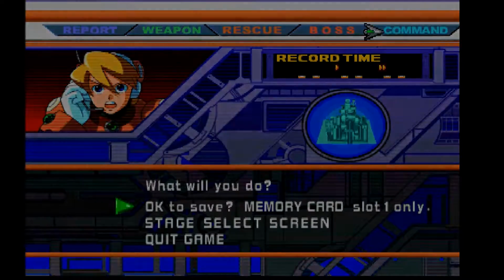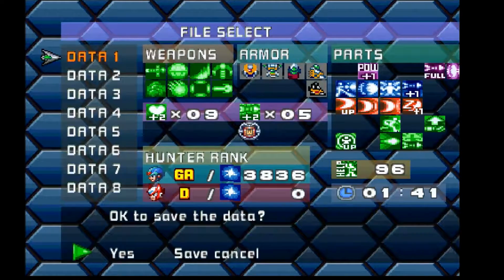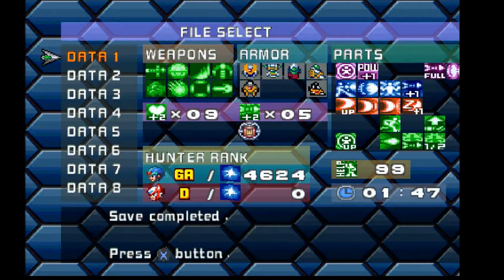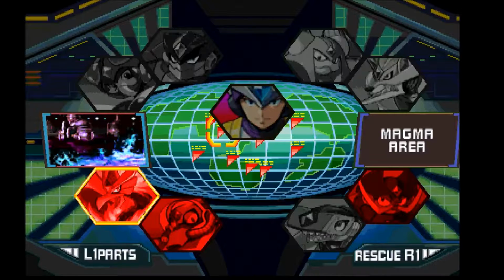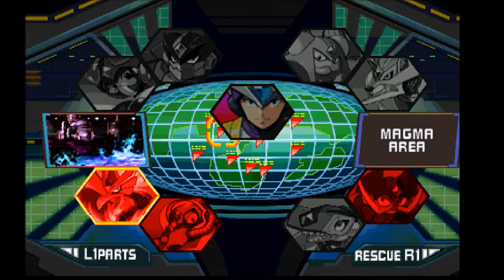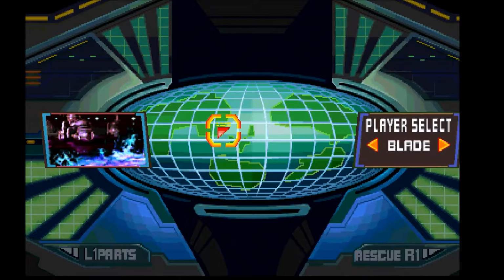Shock buffer, hyperdrive, and hit part S. That's 2 pieces down, 2 to go. Alright, time to continue on and get more pieces. So, there's 2 more. 1 here, 1 here. Let's go with the magma area. Once again, I'm gonna go with the plate armor.